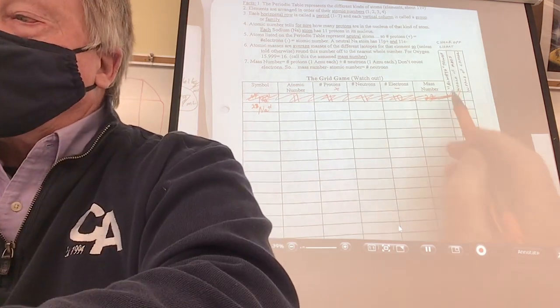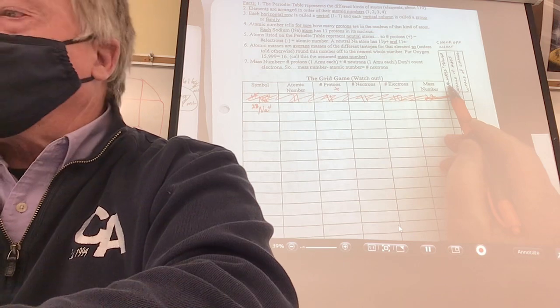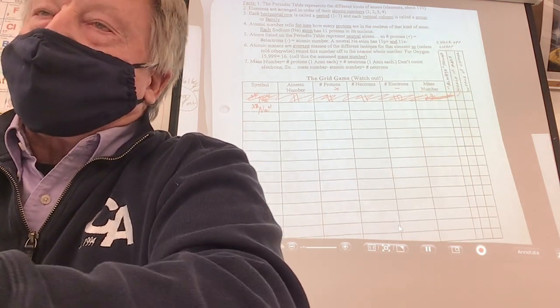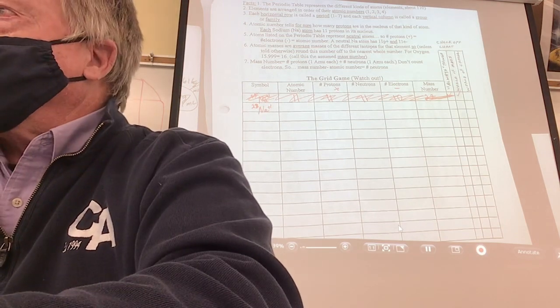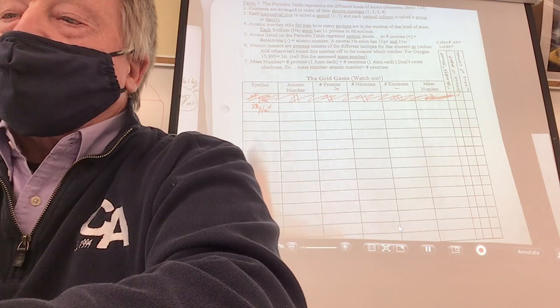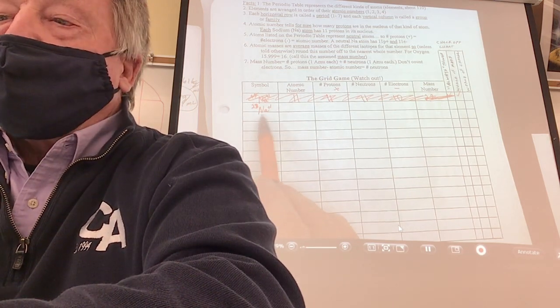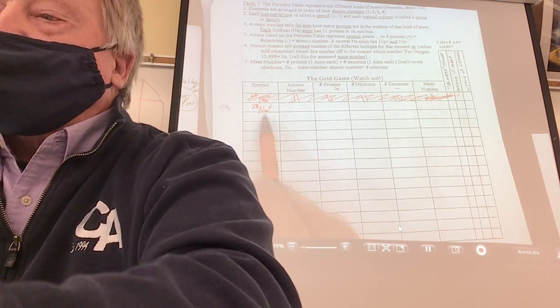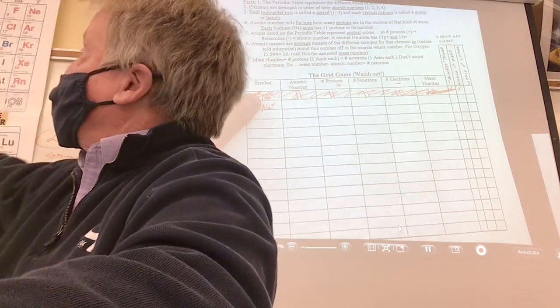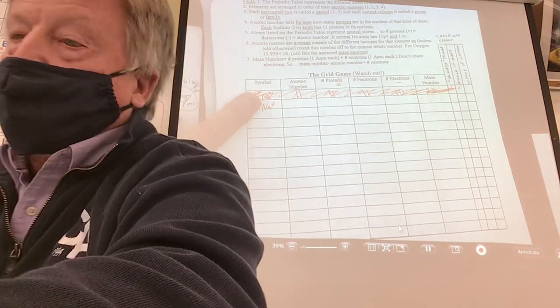So the first thing I'm going to do is the thing called the alwayses. If you become a chemistry professor, you're not going to see this in a book. I made this up. It's called the alwayses. What's always true about this thing? I go right to the symbol. Don't look at the positive charge. Na. See the Na? Now watch. Na is always what atomic number?